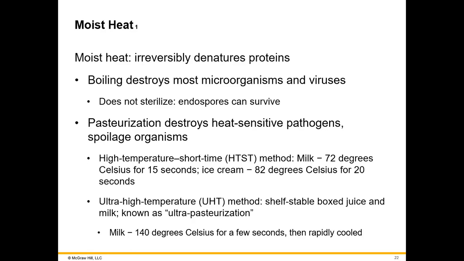So the other levels of structures, the secondary, tertiary, and quaternary structures, are destroyed, and that essentially destroys the protein. It becomes non-functional. And this damage is irreversible. The protein is unable to revert back when you remove the heat. The protein is unable to revert back to its original form.